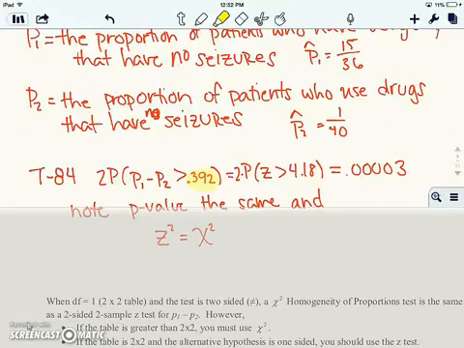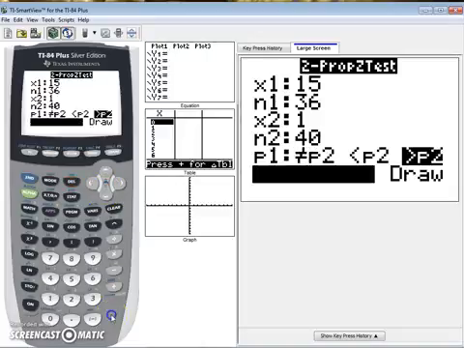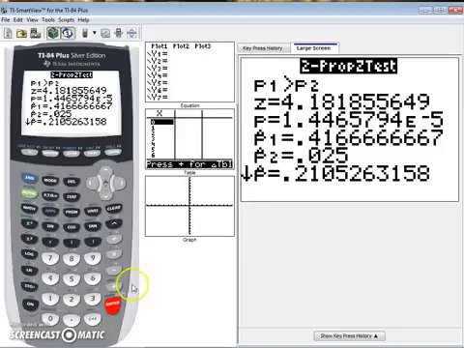So if we wanted to do it as a 2-sided test, we do the probability of the difference of the proportions being greater than 0.392, which is the probability of being greater than a z-score of 4.18. I've gone into the 2 proportions z-test screen so you can see it, the 15 out of 36 and the 1 out of 40, and if we did the greater than, because we think this one minus this one would be greater than 0, that's actually a p-value, if you look right here, of 1.44 times 10 to the negative 5. And that would be a pretty small p-value, so we could reject the null hypothesis.